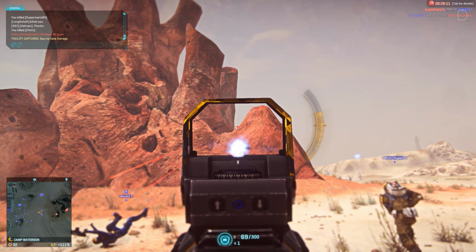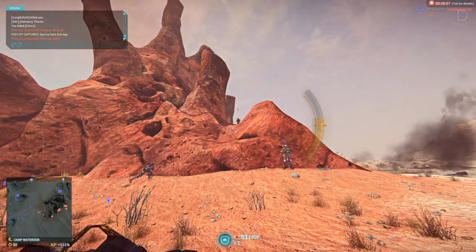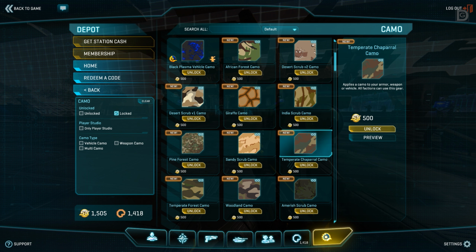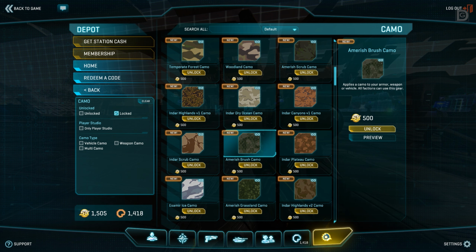Well, you no longer have to spend $15 in order to put a camouflage pattern on your soldier, weapon, and vehicle. Any camouflage patterns you've purchased in the past have been adapted to this new format, and any camouflage patterns you purchase in the future will be part of this new setup. Meaning you'll now be able to fully outfit your soldier, weapon, and vehicle with a single $5 purchase of camouflage from the depot.